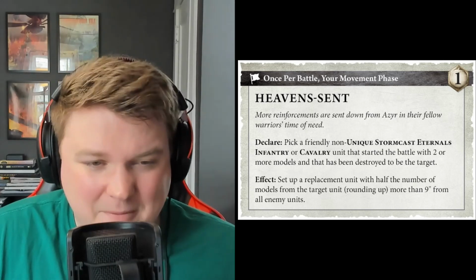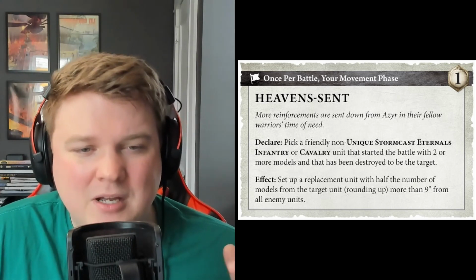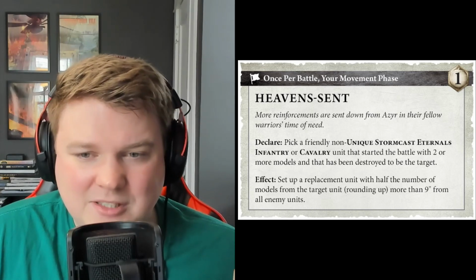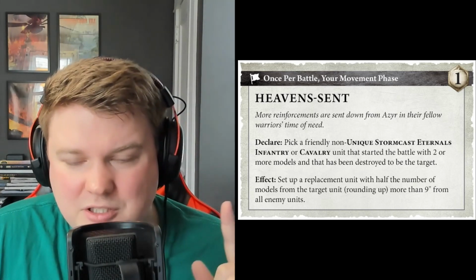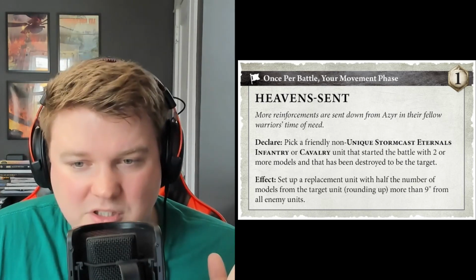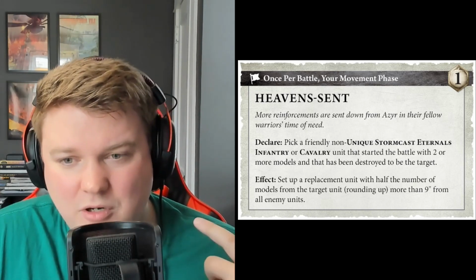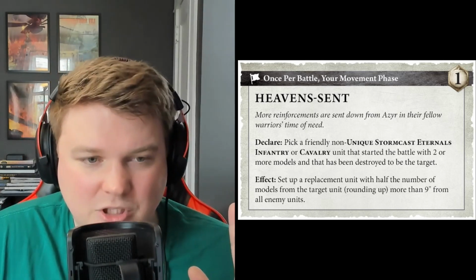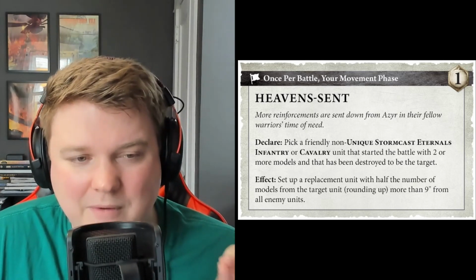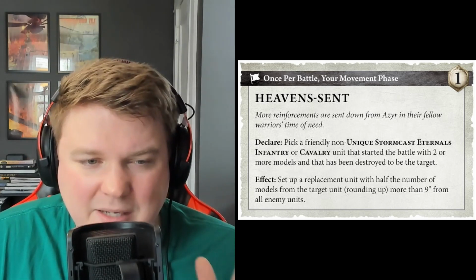So the effect is that you set up a replacement unit with half the number of models from the target unit, rounding up, more than 9 inches away from all enemies. Some important changes here: there's no stipulation. They want you to use it on a reinforced unit. That's the whole goal, because if you use it on a reinforced unit, then you get half that unit back. Or you get the non-reinforced unit back. So the way they worded that is a good way to get around that asterisk, and I'm really happy to see that.